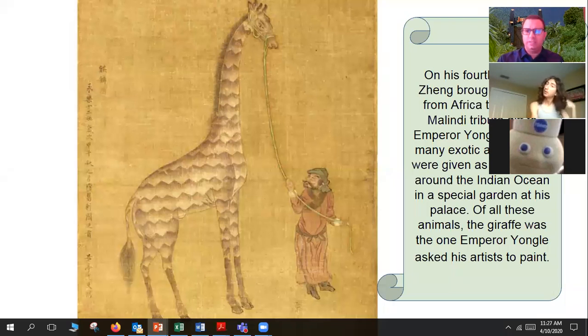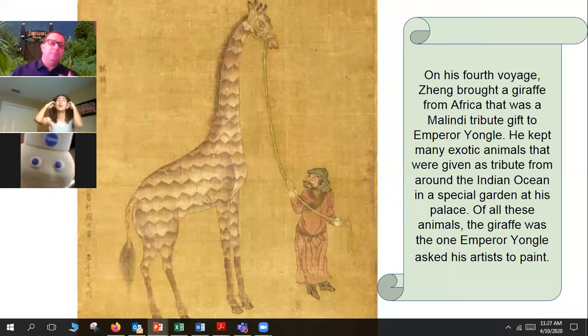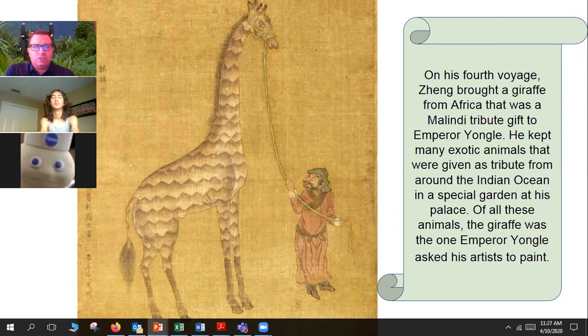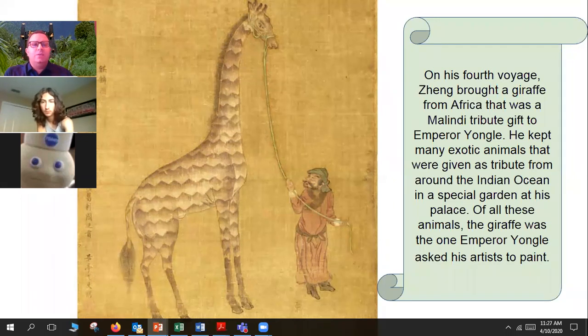And he also brings a lot of things back, including giraffes. Interesting story about this. On one of his expeditions, okay, one of the things that the emperor was known for was his love of exotic animals. And so when he would go visit all of these far off places, he would always try to bring back animals that were not native to China, you know, so that he could kind of show off, look at what I found, okay?